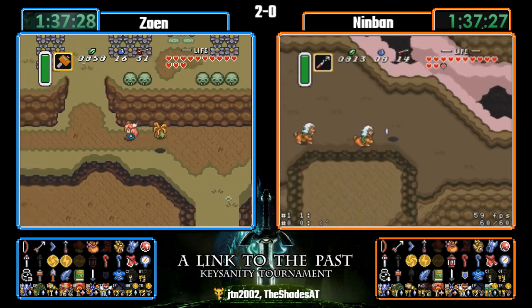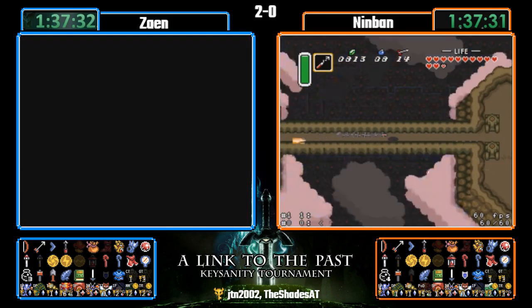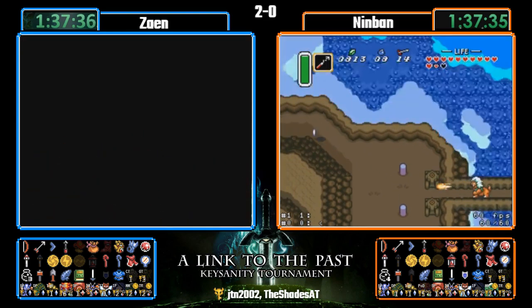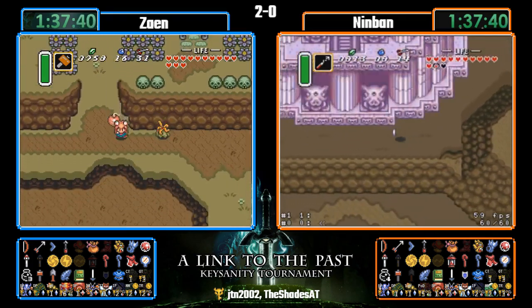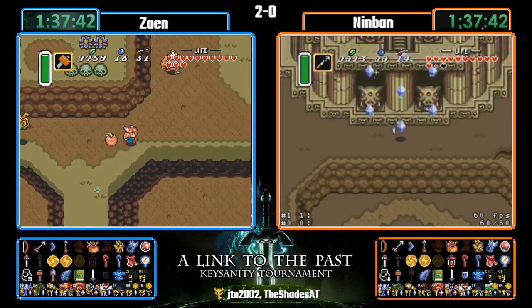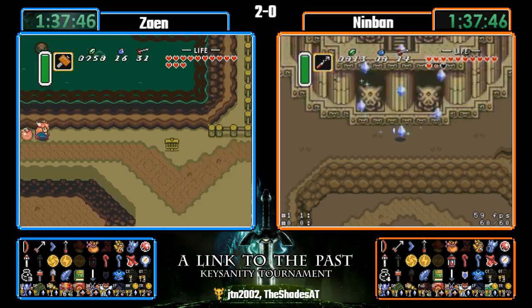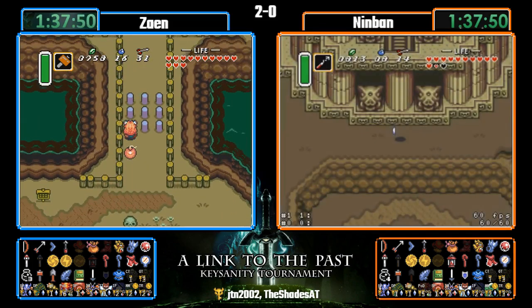And Ninban is off to GT. Here we go. Though, when you think about it, we're an hour and 37 minutes in. If he finds a sword in Ganon's Tower, this won't be that bad of a seed when you think about it, because he could still be sub 2 hours if he's lucky. It is possible. How?